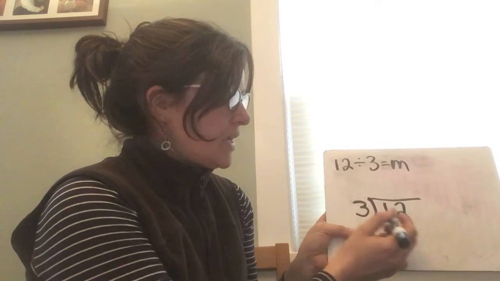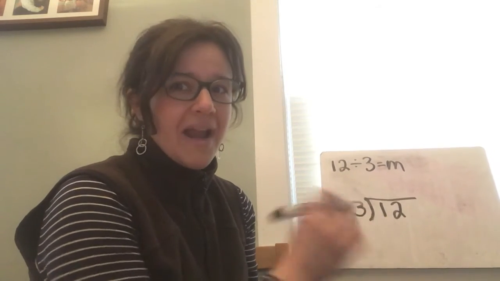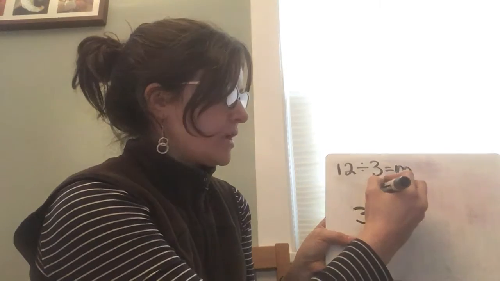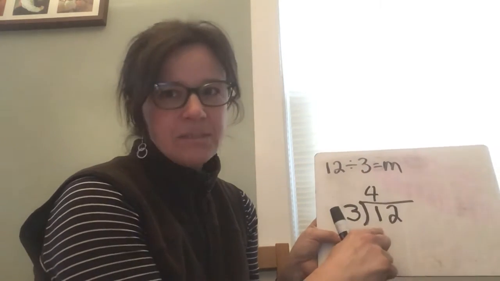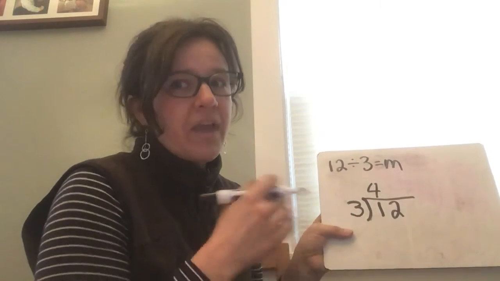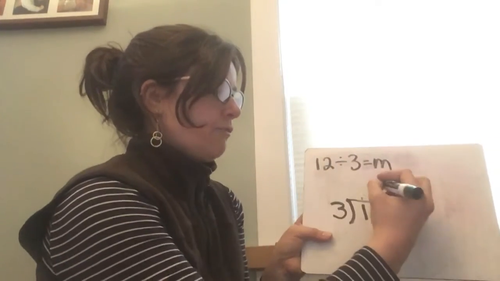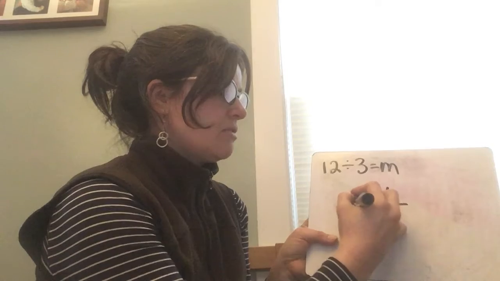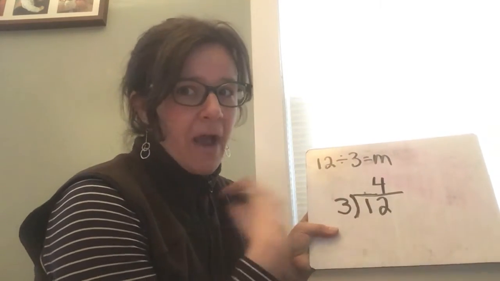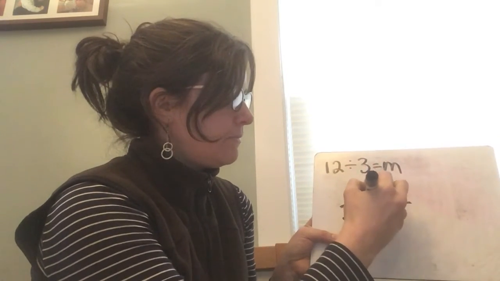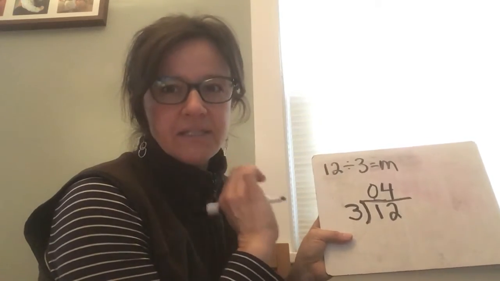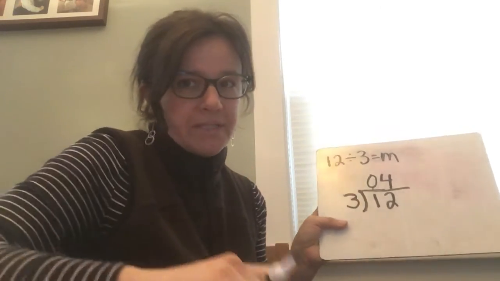So we know that 12 divided by 3 equals 4, and a classic mistake is to put the 4 here, but that's the tens place. So that's where the answer would go if our answer were 40, but our answer isn't 40. The answer is 4, so we need to make sure our answer goes in the correct place value. If it helps you, I find this really helpful. Just put that 0 in the tens place, and then you don't have to worry about it. Let me show you a couple more examples.